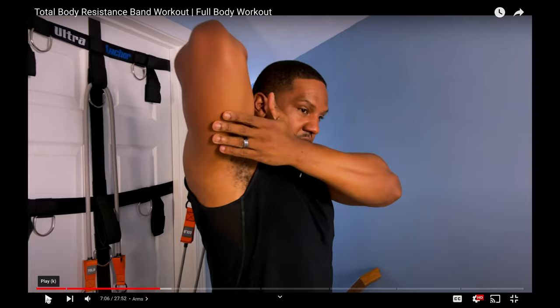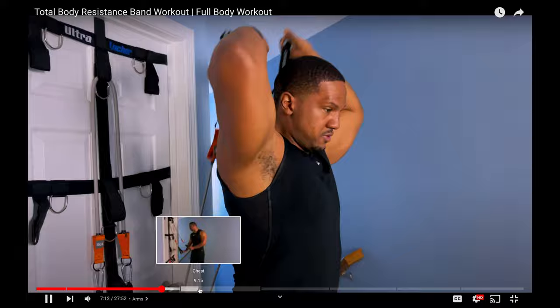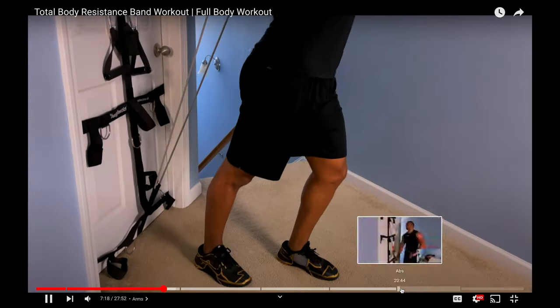Also, if you just want to get to the exercises, I loaded up chapters just like this so you can skip straight to the workouts if that's what you're interested in.